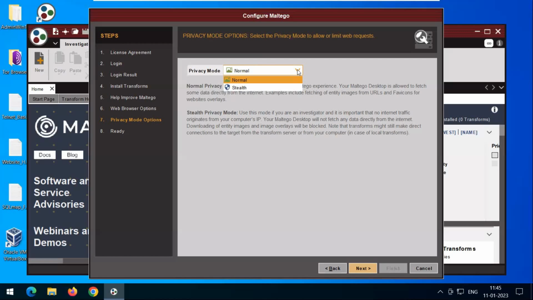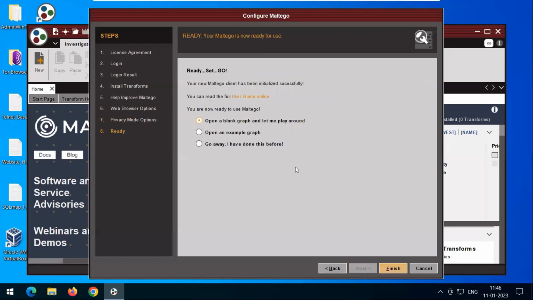But let's say you are already using the paid version and you want some details only for your organization. It is not illegal, and those details need not be known by Maltego or Paterva. Then I will use the stealth mode. That means something hidden, private; whatever you are doing is not noticed by the public. Right now I will use the normal mode. The stealth mode is for advanced stuff, or the paid version.